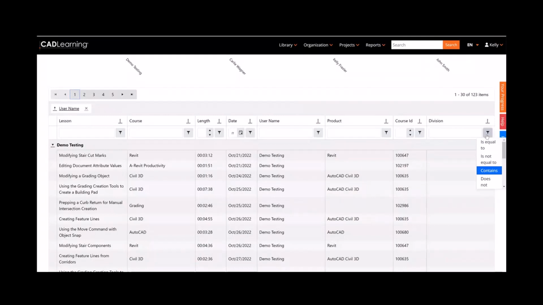The way you filter, of course, is going to change just a little bit based on the data type. So when we're looking at text, we're going to have one set of options. When we're looking at a date, we're going to have a different set, right? So this is where I'm going to say before or after, where with text, I'm going to say contains, does not contain. With numbers, it's going to be equal to, greater than, etc.